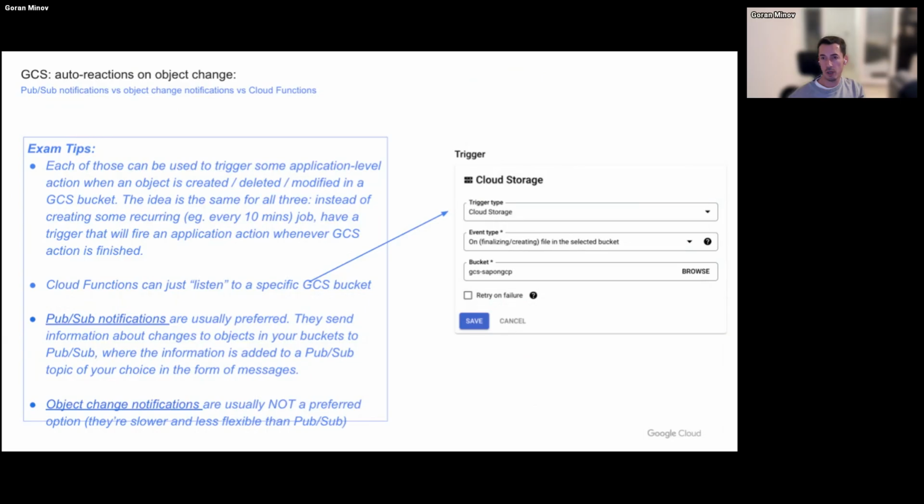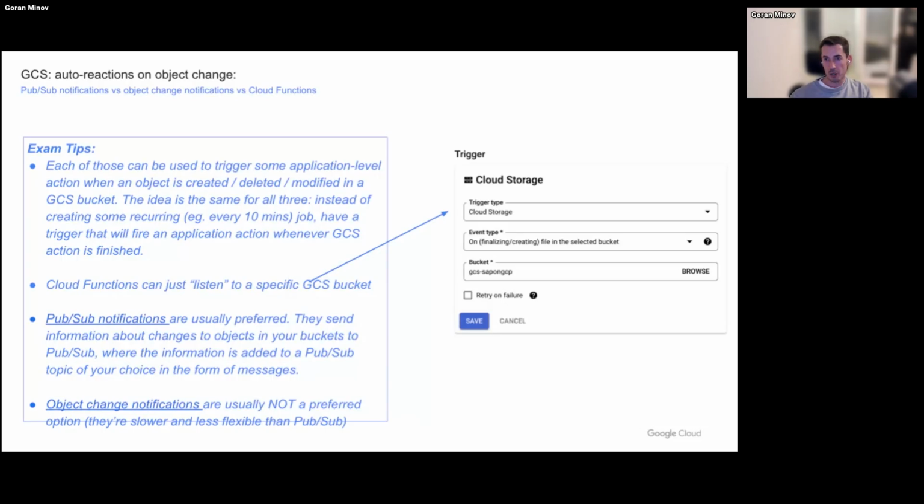So what would I use when it comes to that? We have Pub/Sub notifications, object change notifications, and Cloud Functions. If we need to trigger something in our cloud environment to be completed, we would use a triggered workflow.